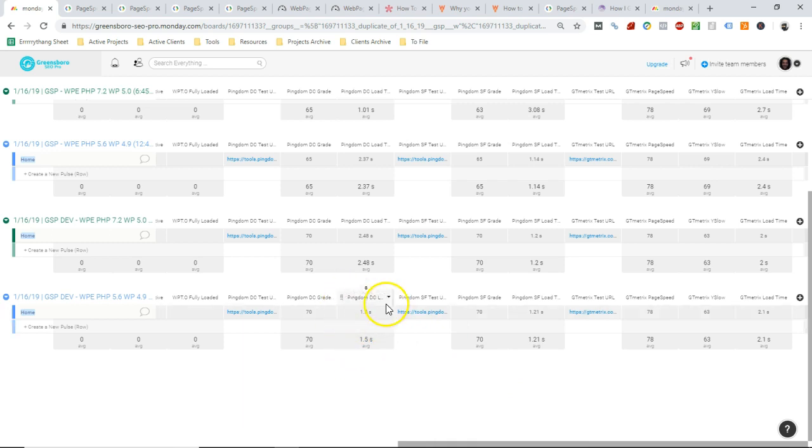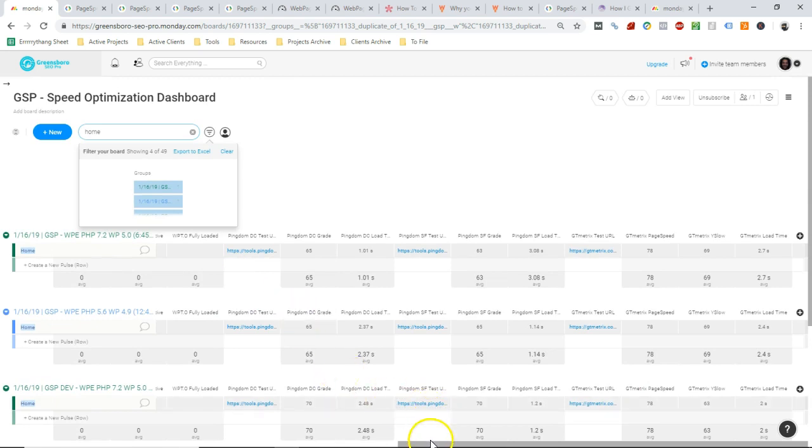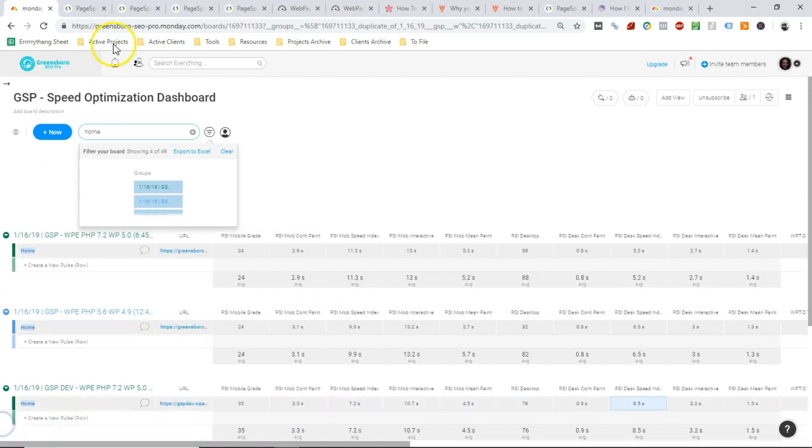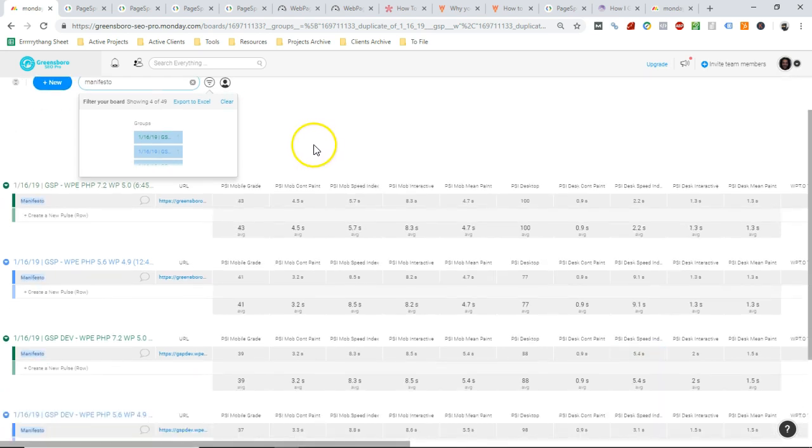So you can see here that the move up apparently slowed this one down, didn't really have much of an effect in San Francisco, and didn't really have much of an effect for GTmetrix. But as I get into less optimized pages on my site, well, let's do a better optimized page on my site first, and just look at Manifesto.